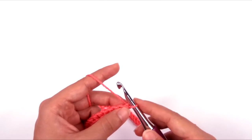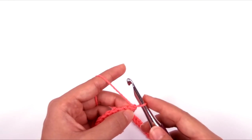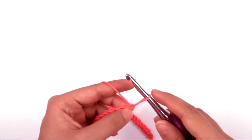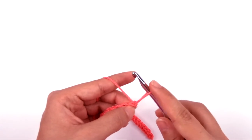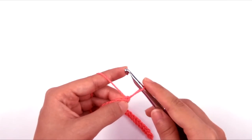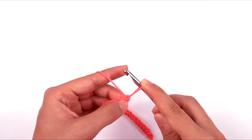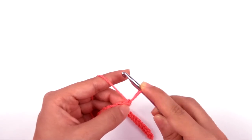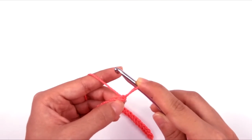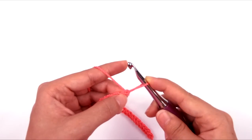Sometimes it takes a little practice if you've never done it before, but it is not that much different from a regular double crochet. So the first thing I'm going to do is stretch the loop on my hook until it's about the same height as a regular double crochet, and I'm going to place my index finger on the back of that loop and hold it up against the back of my hook. And I don't want to let go of this until the stitch is finished, because that is what's going to help keep the twists in the right place.